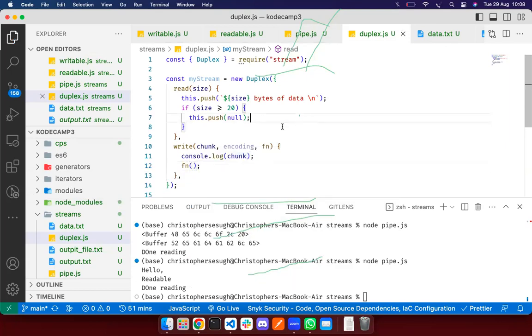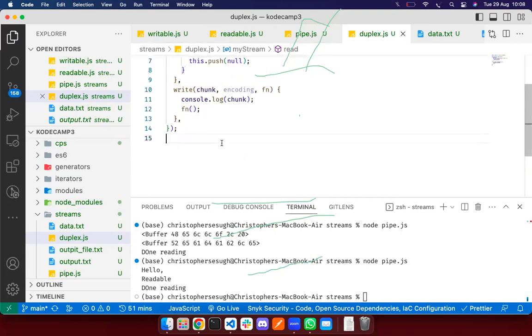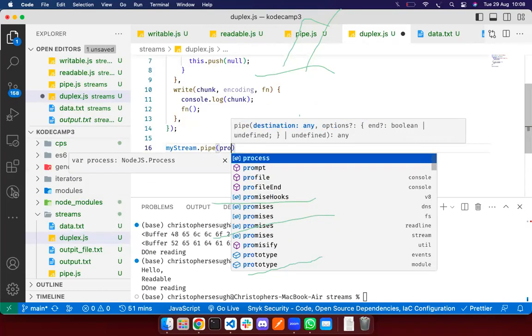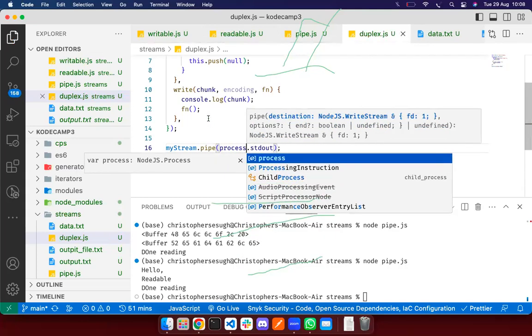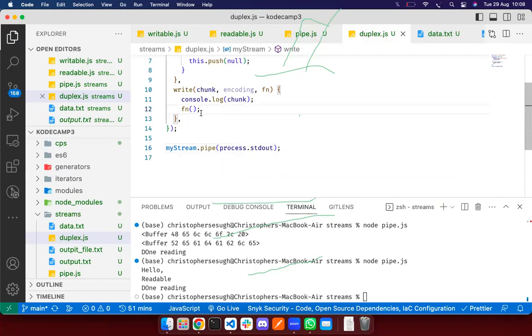Okay. So in this case, let's see, myString.pipe process.stdout. Yes. Process.stdout.